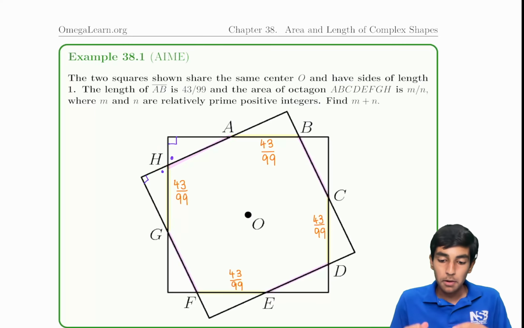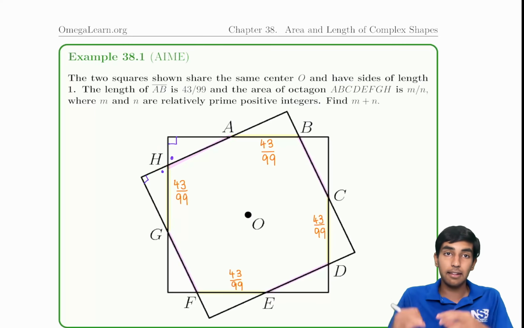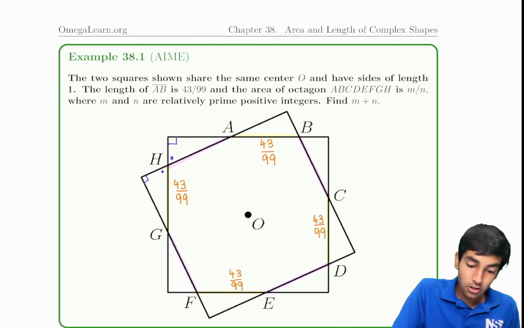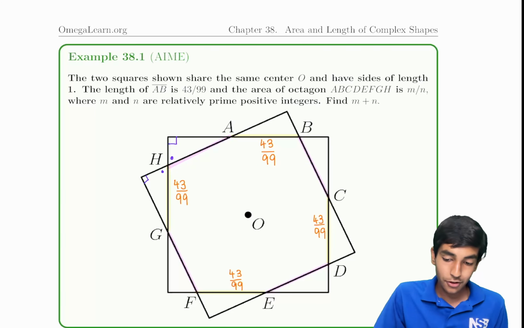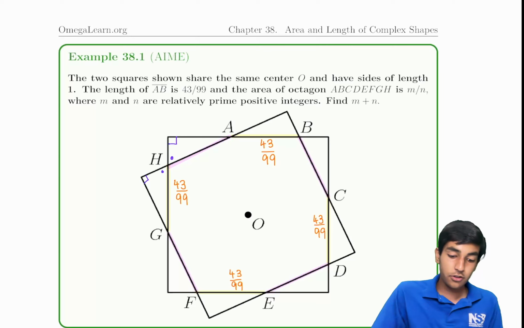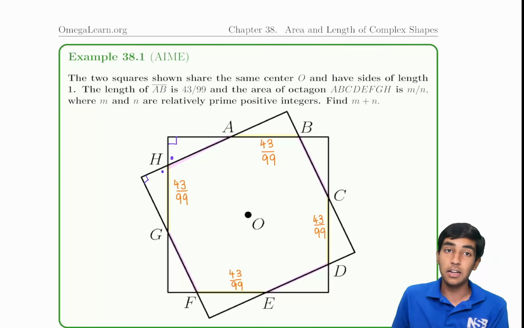And this whole argument about proving this is not really necessary in context. You could just notice that, oh yeah, they're similar. They look pretty similar in the diagram, so they're probably going to be congruent as well. But just for the sake of completeness, I showed you why these triangles are indeed congruent.